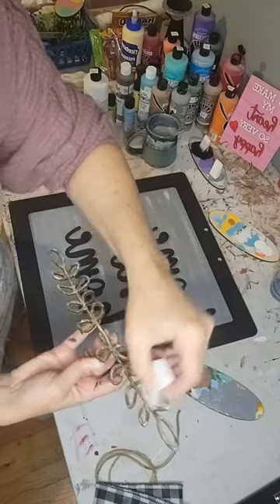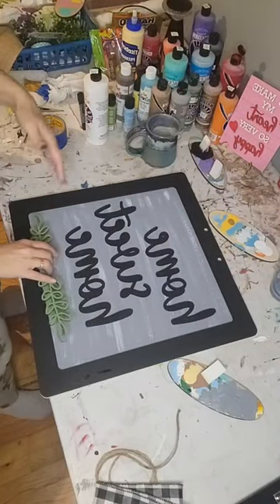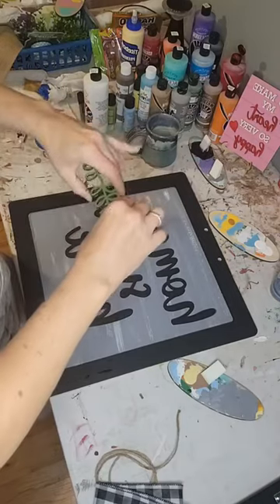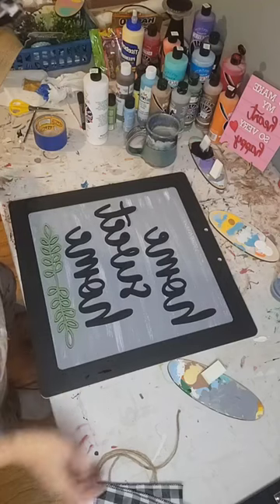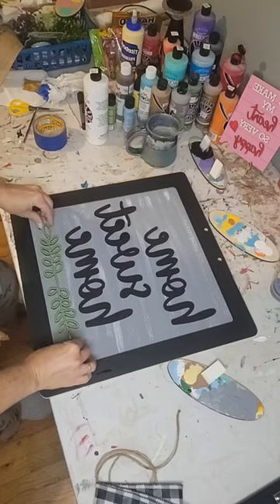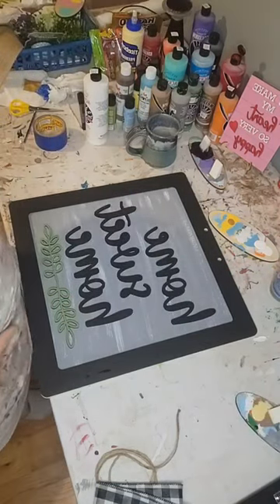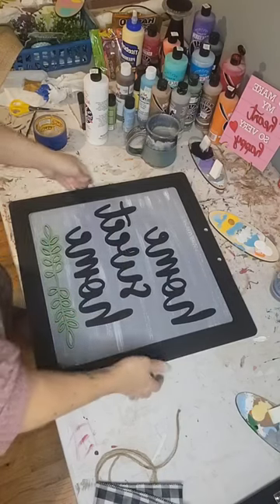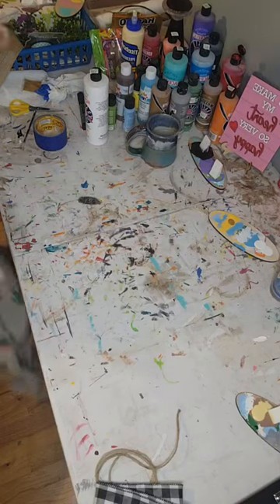All right, I think I got it everywhere. You'll see it's just a real thin coat. You can decide if you like the leaf curving up slightly or curving down slightly — I think I like the curving up. It's very subtle, not a big difference. I'm just going to try to put it in the middle, left to right and centered within the home in the frame, and give it a little push down. Look at that — I just love doing this stuff. It's adorable. And we are almost done, but of course we have to make a bow for it. So set it to the side and grab out your ribbon.